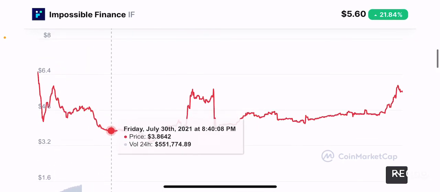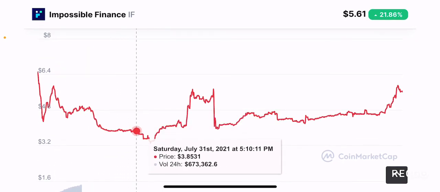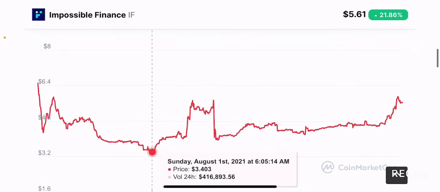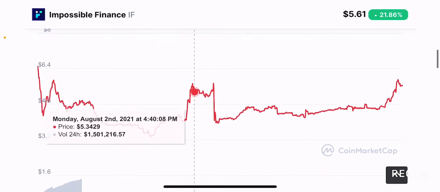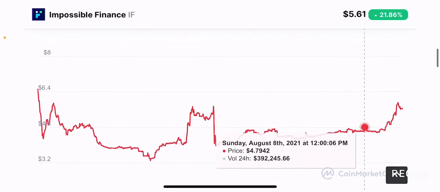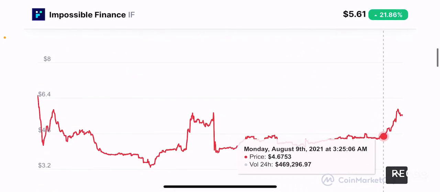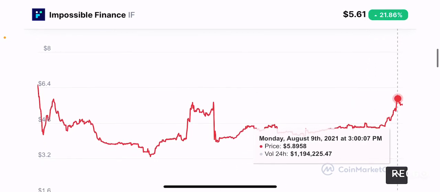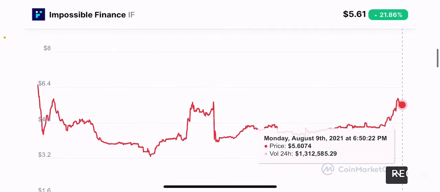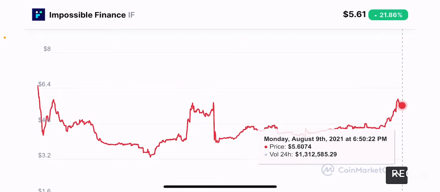It's been going up and down, overall moving sideways with no real significant price action, and it made an all-time low of $3.40 on the 1st of August, and then it pumped up to a price point of $5.72 before crashing back down, right, and moving sideways overall. But in the past week or so, this token has been climbing up, reaching relative highs of about $5.89, and now it seems like the token is going to take a breather and go downwards, right? I can expect this token to go down below the $5.50 or $5.40 range, which will be a good dollar cost average price point in dollar comparative, right?